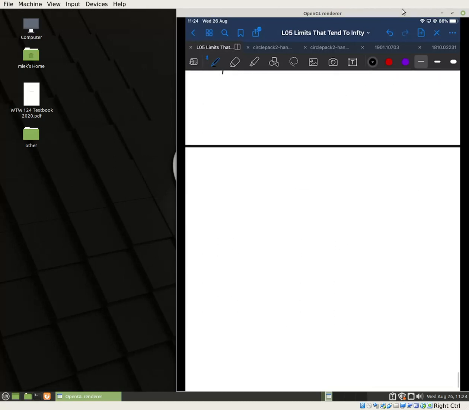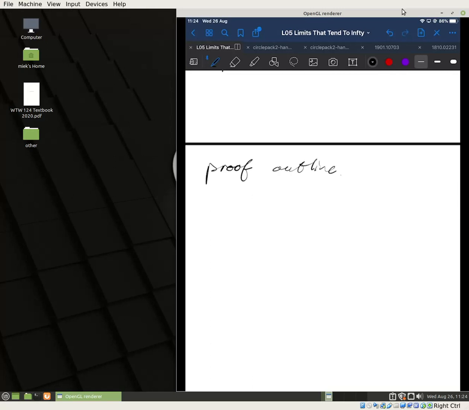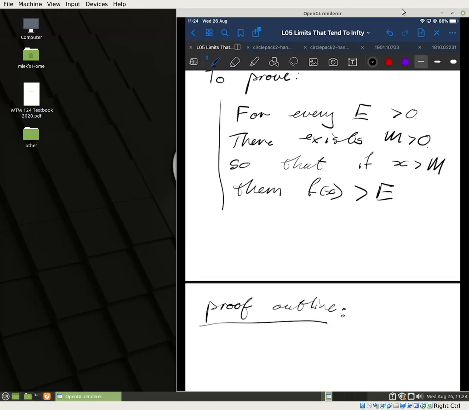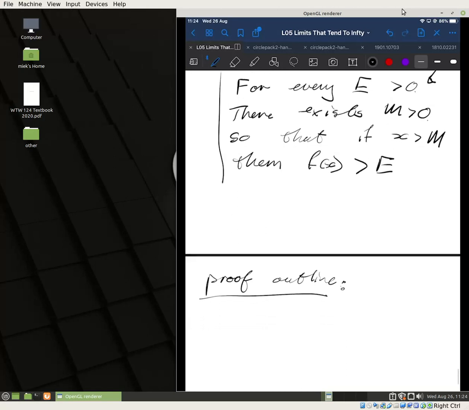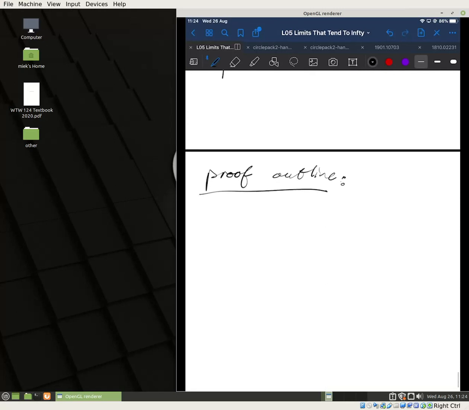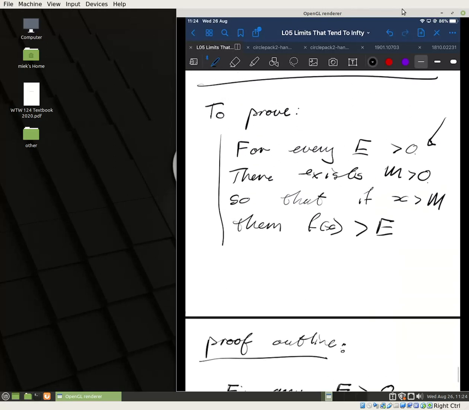So, as always, let's write out a proof outline before we start writing out our proof. And let me remind you, this is purely mechanical. How do you write your proof outline? You take this statement that you have to prove, and you read it, and you write your proof outline as you go along. So we need to prove something for every E. So what will we do? We will fix any, I said epsilon, I meant E, capital E, bigger than 0.